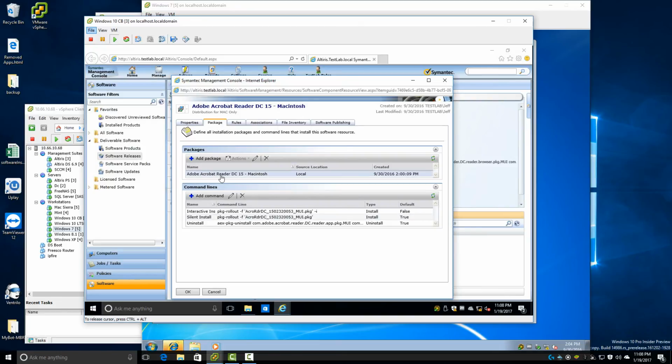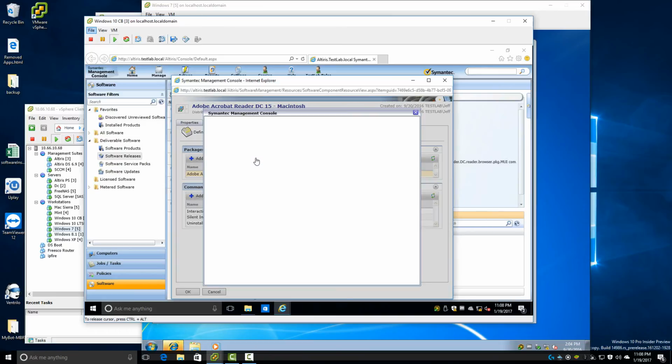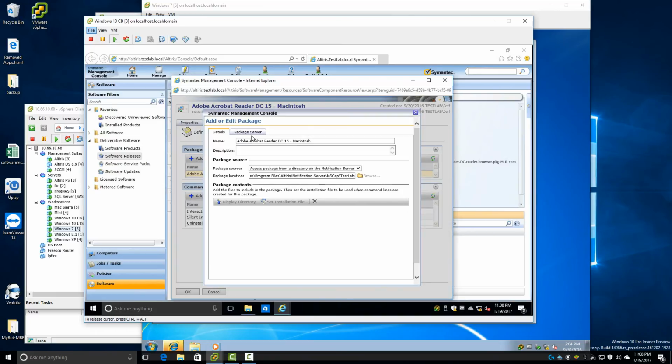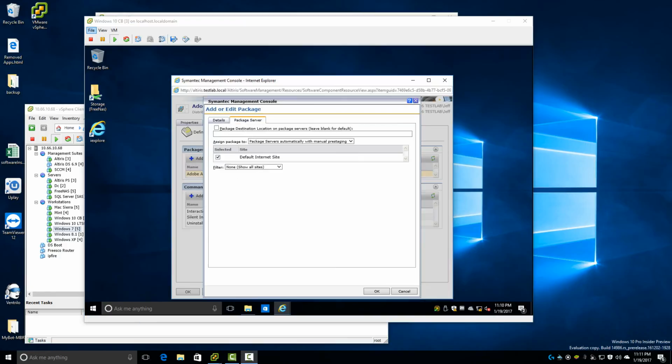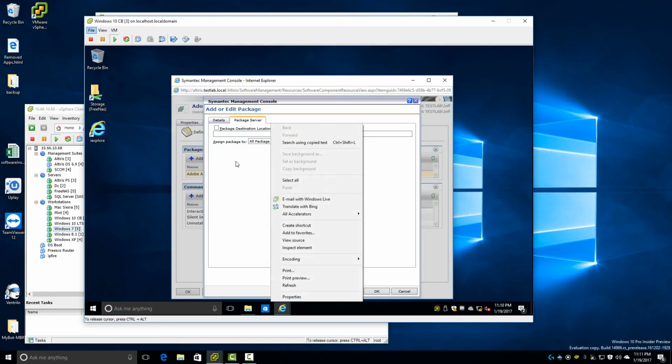Now one thing, you have to click here and you have to click the pencil under package server. So here's descriptions. If you want this to fill out, of course you gotta wait for Java every time. Once it loads, you go to package server. Alright, so when you click the package server tab, so default internet site. I don't use this. I'm not doing anything externally. I just go right to all package servers.